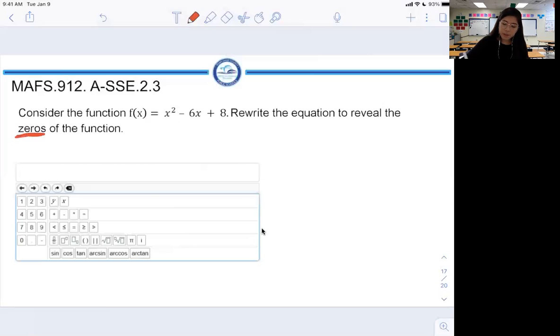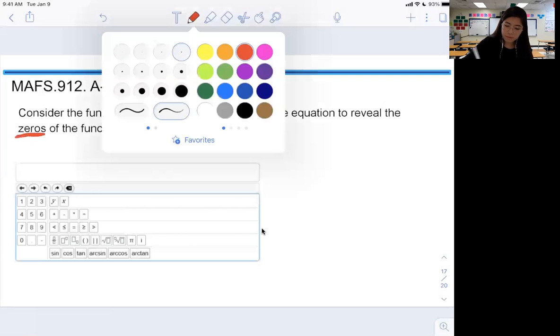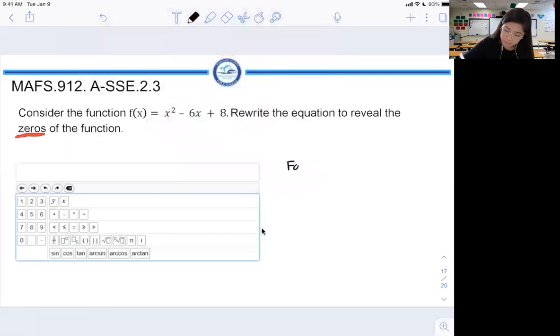Exactly. So what I want to do really quickly is just summarize what each form actually tells you. For example, first of all, how did you know that we were talking about quadratics again? I just thought it was standard form, and then I remembered that you can make it into vertex form or factored form. But more specifically, how do you always know if something is quadratic or not? The exponent is 2.